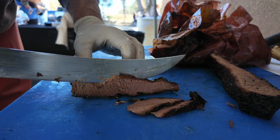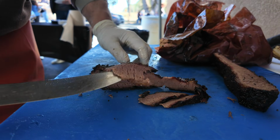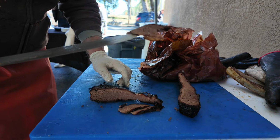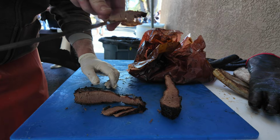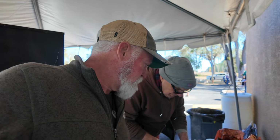So this is Alfie, who is the resident chef, would you say? Correct. You want to try it? Luke, want to try a piece of that? Yeah, I do. You got to try a piece of that. About 250, three hours, get up to good temperature. Oh, the bark on that's amazing. That's the lean. This is off the flat. Oh, that is tremendous. The bark came out really, really well. Oh, that is really good.